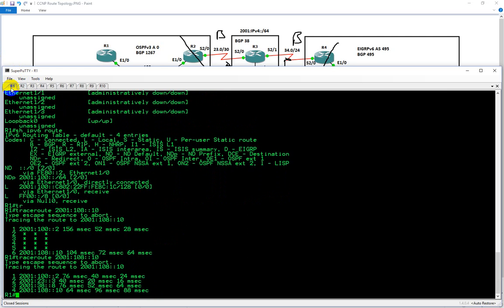So now it's able to reach its destination and everything works out. Because you're advertising what you need to advertise, and basically it's via DHCP, because we advertise the default route in. So again, I hope this has been informative for you, and I'd like to thank you for viewing.